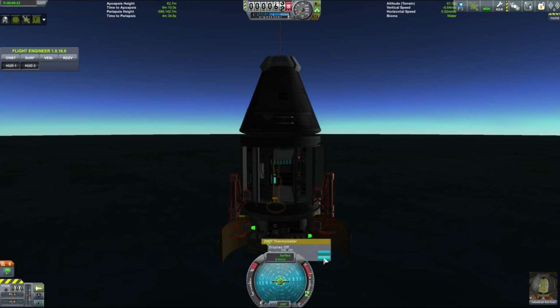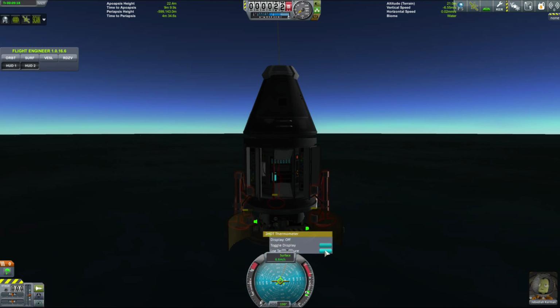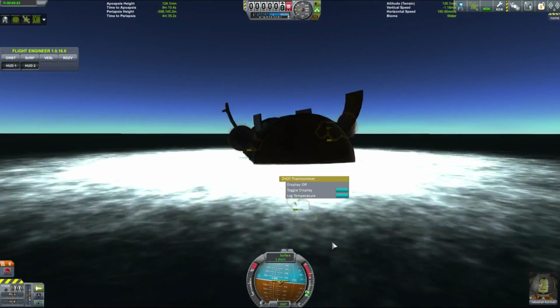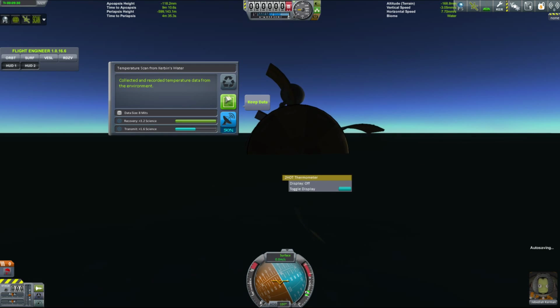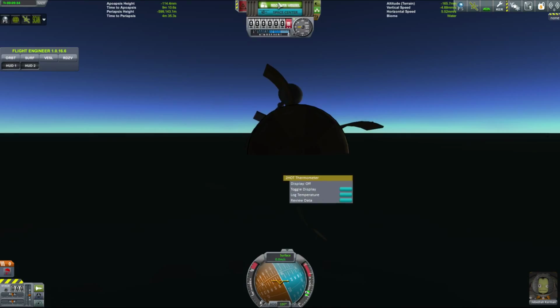Wait till we're in the water to get this one. Oh, so close, yet so far. But I learnt a few things. That's the important part. Toggle. Keep data. And then I suppose we recover. So, it looks like the parachute's bent off that second stage and I couldn't keep it.